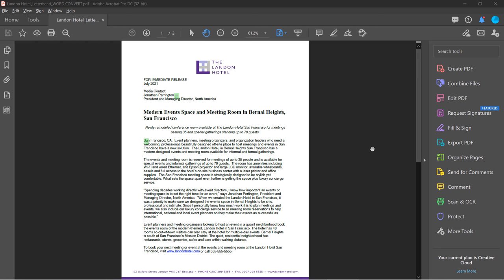Notice here it says sort comments. This is sorting, this is filtering. So what does that mean? If I click on that, you're going to see I can sort things by different properties. Either by page, which it currently is, or by author. I'm the only author in this case. I'll show you another example for another document in just a second. Or by type. When I do that, notice how it groups together all the different types. All my highlighters are grouped together, all my replace and insert texts are there together. My line, my rectangle, my sticky notes are all together in one.